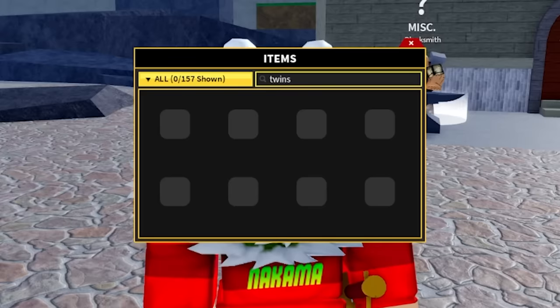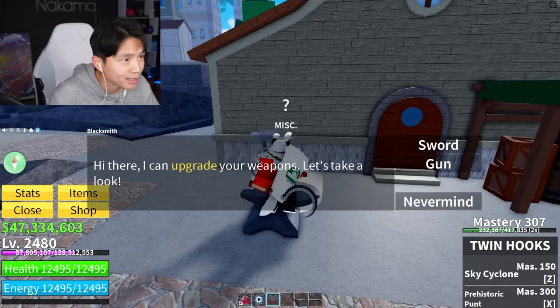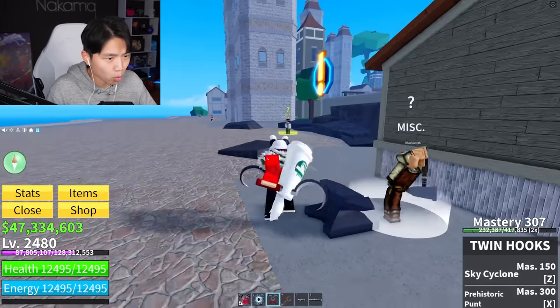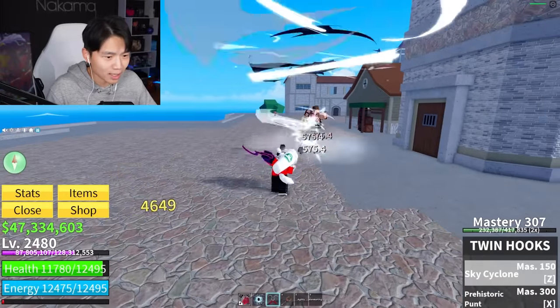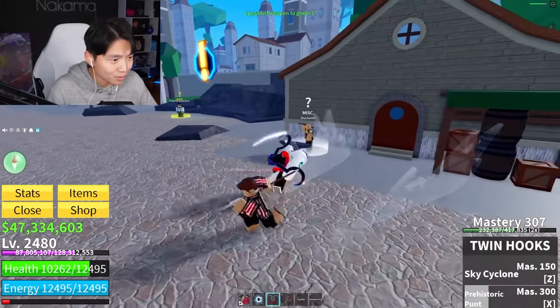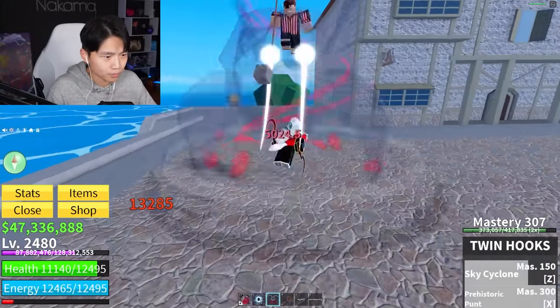Let's hit the blacksmith. First sword, we got the twin hooks. All right, Mr. Blacksmith, what are you gonna take from me? 8% additional damage, that's pretty weak. Wait, ooh, we almost forgot to do a damage test. Bam. All right, you guys just read that. I'm not even gonna bother counting it. Here we go. Quick, hurry, he's attacking me. Ah! Get off me, you suck. I got upgraded twin hooks, boy.